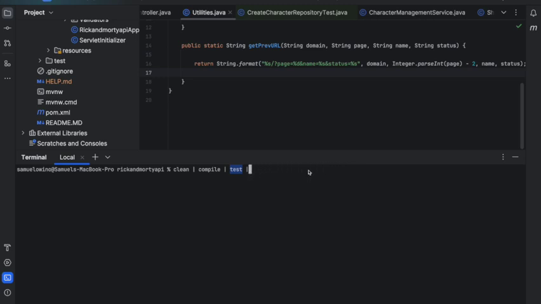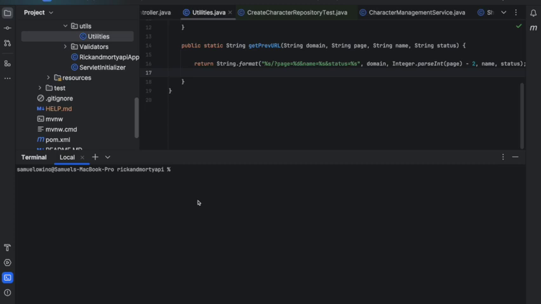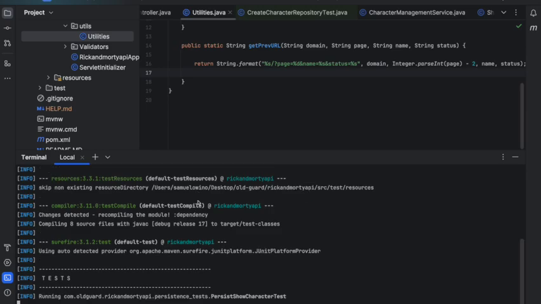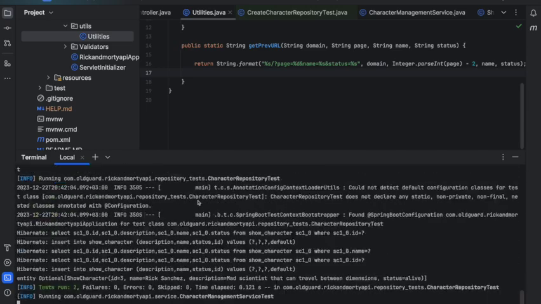So maybe let's see a bit of this in action. We did Maven clean, and you notice it removed the target folder that has the generated classes. Then we did Maven test, and you'll notice that executes the test. If you did Maven install, it will do the test and then try to do the install phase.